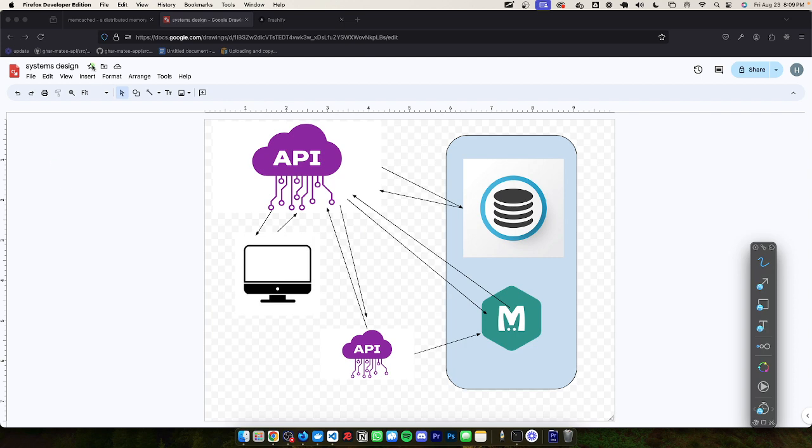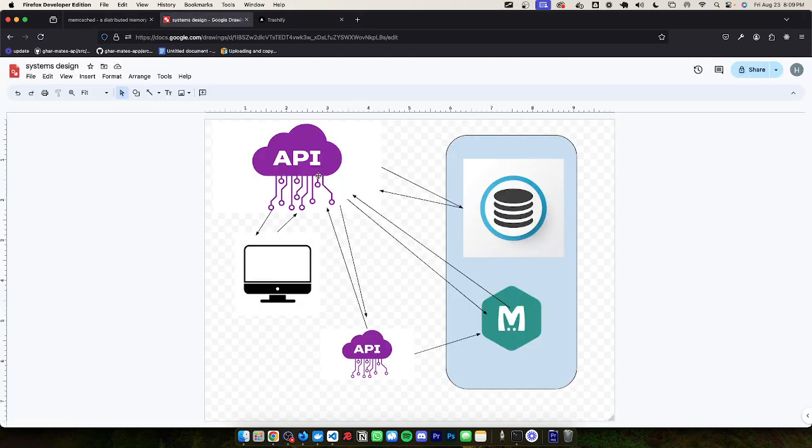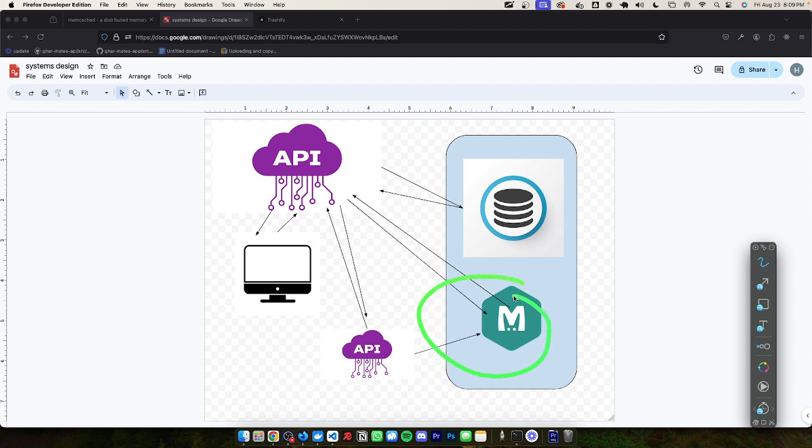Remember how Memcache is storing key value pairs. The key is going to be your user email, and the value is going to be the city you're in. So it's just going to check if there's a key belonging to your specific email. If there is, instead of going to that API, it's just going to simply retrieve that city from there. So you can see that way we're saving that API request.